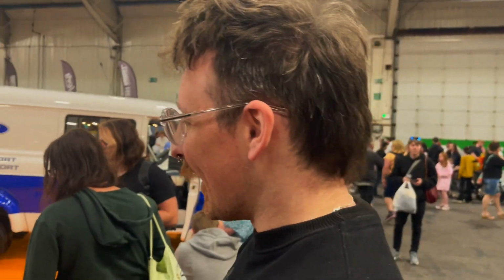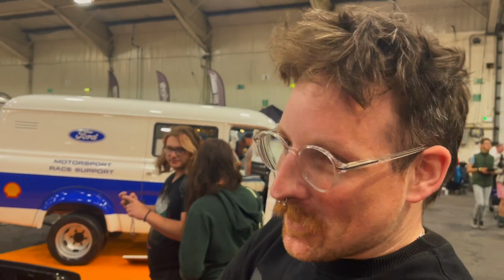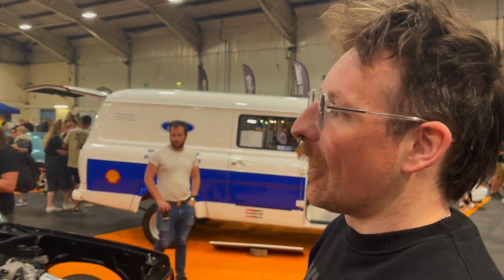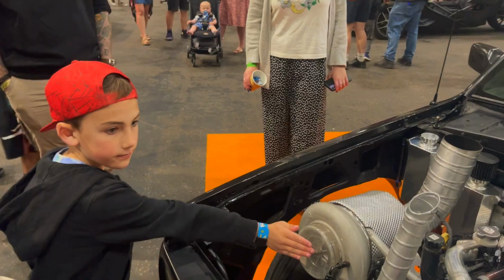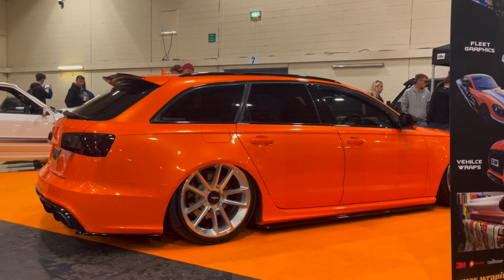I bet it does. Are you allowed to pop flames in here now or not? Not now. No, we did yesterday when we drove it in. But we were queuing up to come into where they wanted us to park. Yeah. And I was remapping the fuel system on the laptop in the passenger seat. Wicked. And I changed the setting and it started backfiring in the middle of the showroom. So that was good fun. Nice one, thanks a lot. You're very welcome. Massive, I think, isn't it? Looks a bit cool. Look how low that one is, look. That's on air, right, that one.